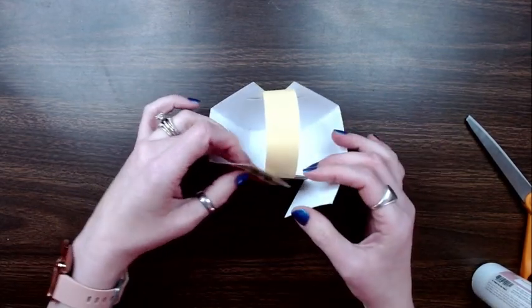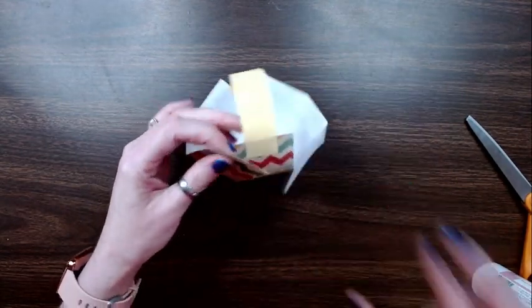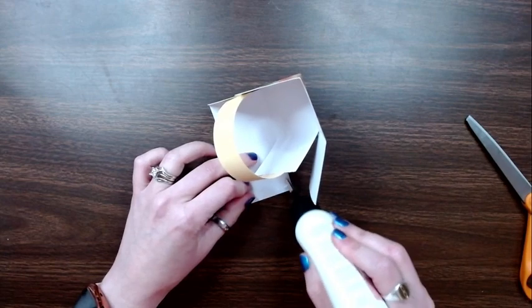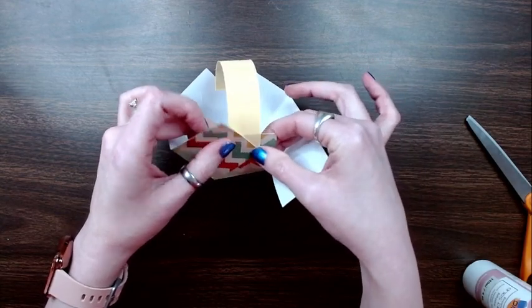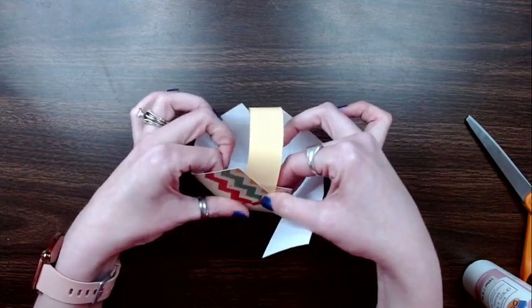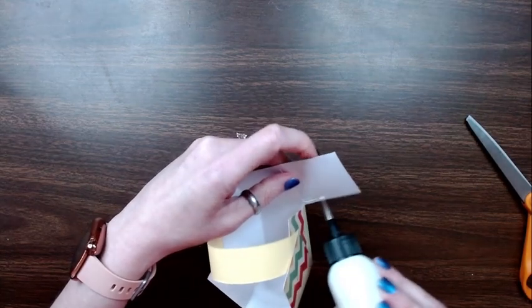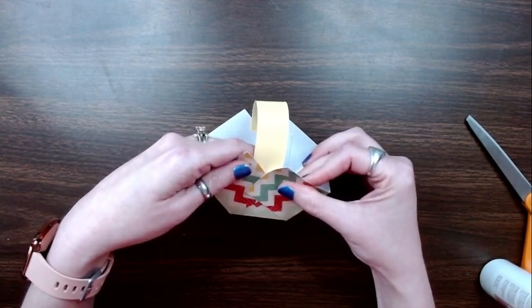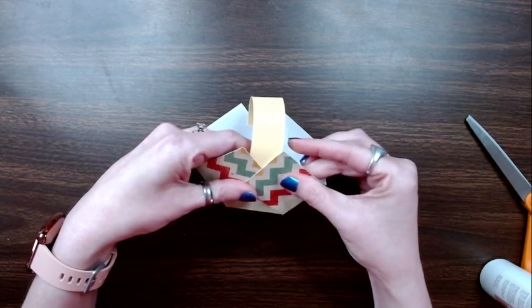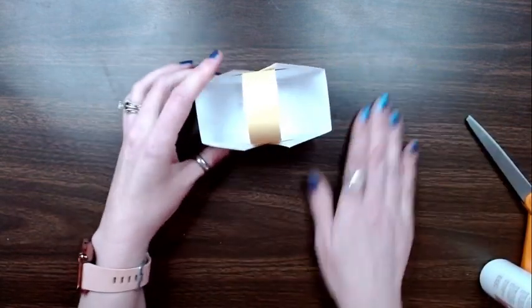I do try to make, like, if I went on the inside, on this side, on this one, then I do that on this one, if that makes sense. And again, I'm going to use that corner as my guide. It's a good starting place. Okay. Then for the other one, just eyeball it. So take it up. Look and see what it looks like. Eyeball it, stick it down. Okay, so then you have your little basket.